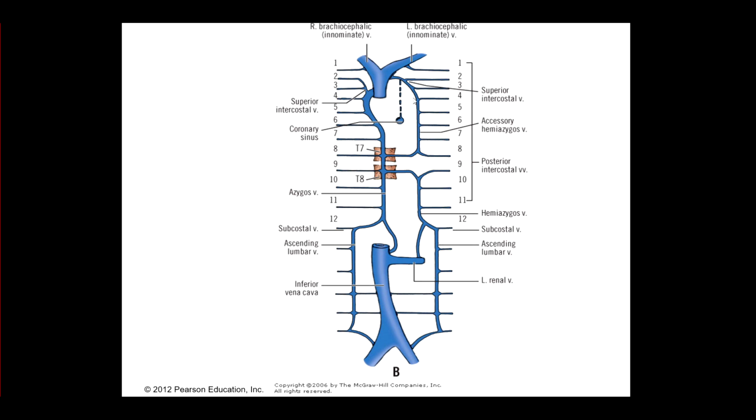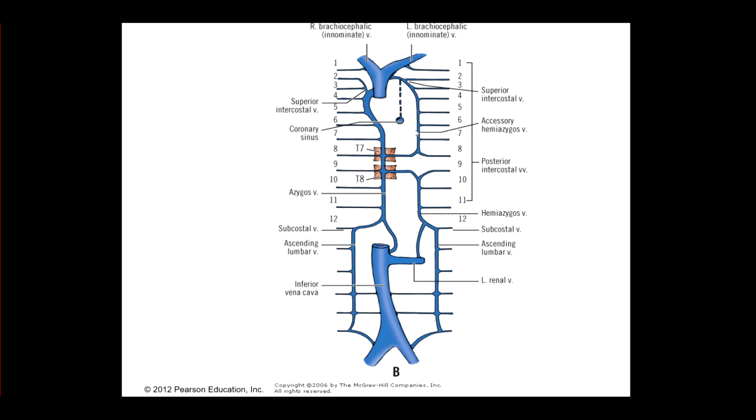I've seen both. This one also, at some point crosses over to the azygos, right? I've seen variations where this one here dumps into the hemiazygos, right? It's very variable. So that's where you're going to find these blood vessels. The right side is going to have, again, right of the vertebral column, the azygos. To the left on the bottom, hemiazygos, and to the left, but on the top, the accessory hemiazygos.